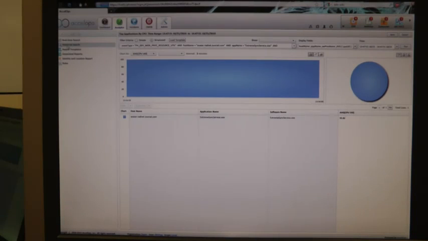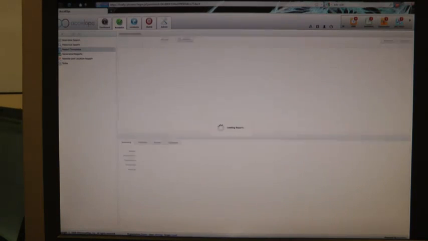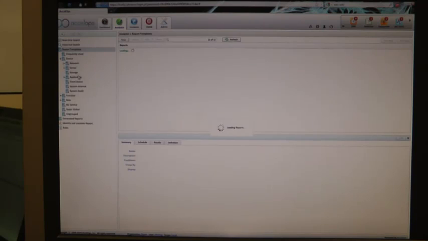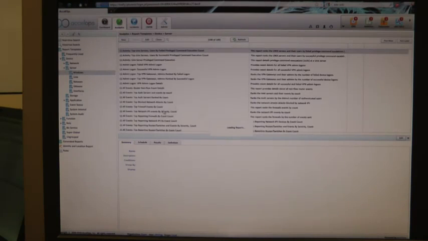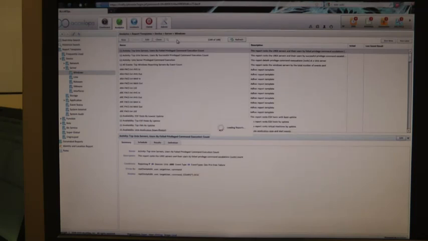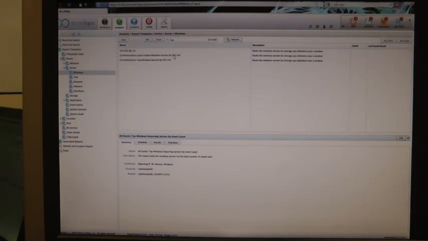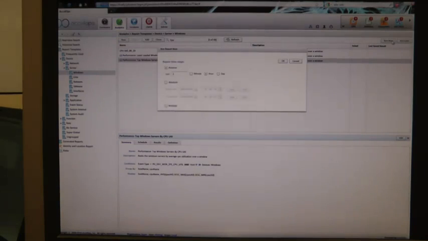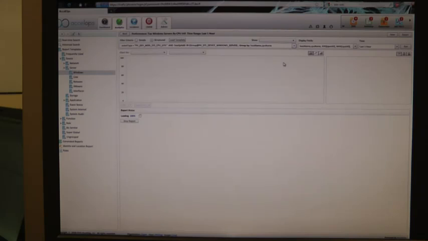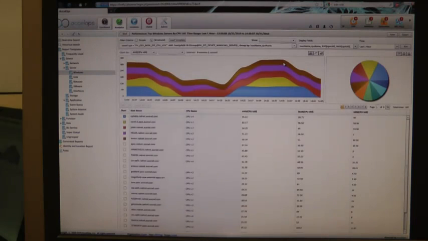Some of the reports can very easily give you too much data. Like if we went into a server report and said, hey, for all of my Windows servers, I want to see the top CPU. And you ran this for a certain amount of time over the past hour. And all of this is a web-based interface, so there's no Java, there's no application to run, and it's pretty fast for a web-based interface.